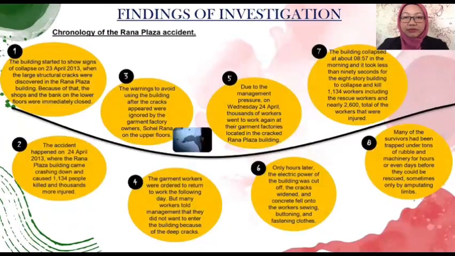The garment workers were ordered to return to work the following day, but many workers told the management that they did not want to enter the building because of the deep cracks. But due to the management pressure, on Wednesday, 24 April, thousands of workers went to work again at their garment factories located in the cracked Rana Plaza building.